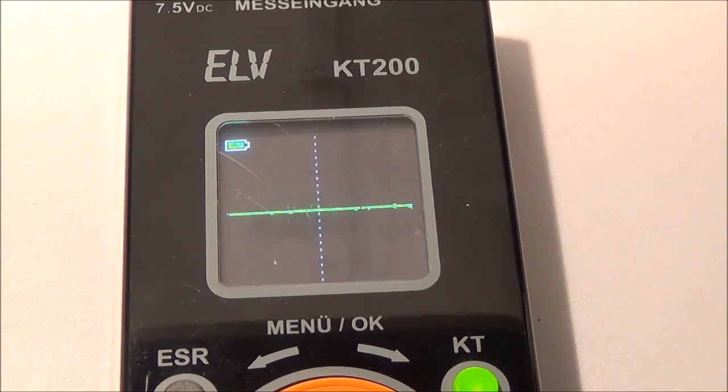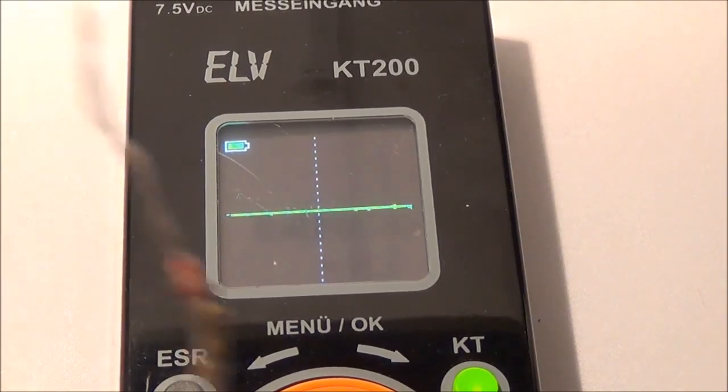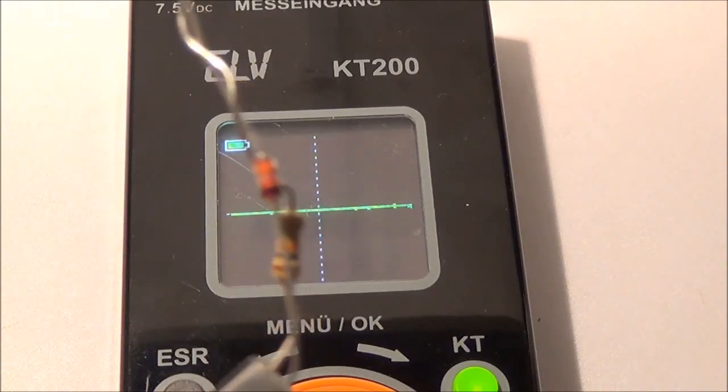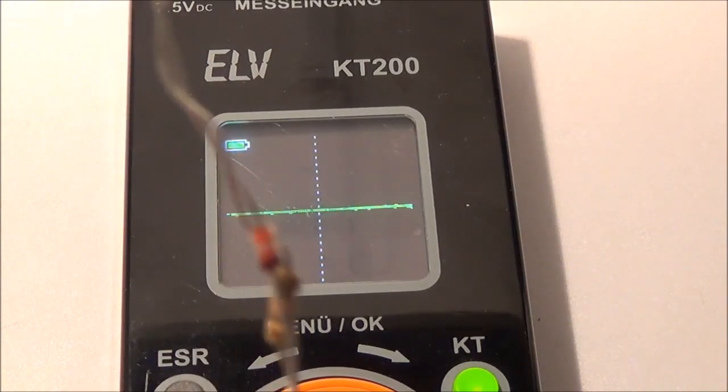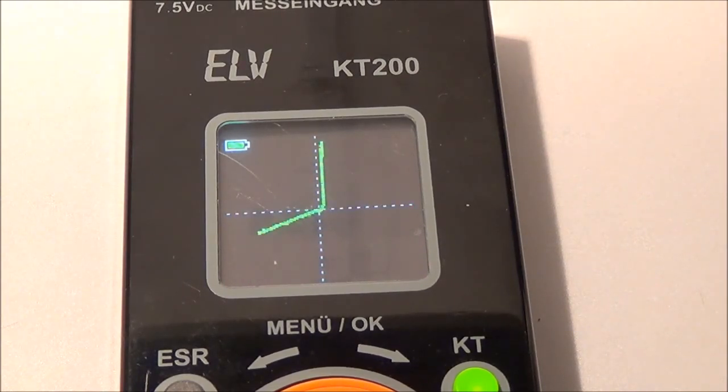Now I'm going to demonstrate a simple shunting effect. As you can see here, I've put a 100,000 ohm resistor in parallel with the diode. Here's what happens when I connect the other test lead. It looks like it's not really a 90 degree angle anymore. You might think that it's leaking or something. The diode is leaking, so what you have to do then is basically disconnect one end of the diode or remove it and check it out of the circuit. Because the leakage is going to be indicated by a slanted line.